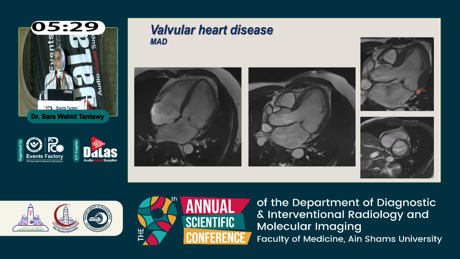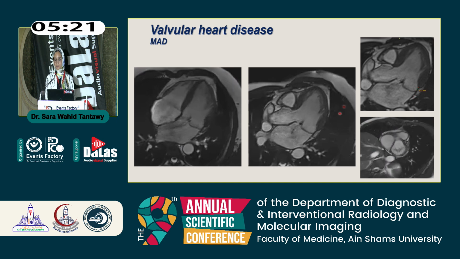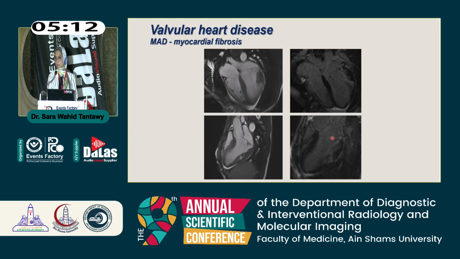So if there is a disjunction like this case over here, you can actually measure the exact distance of the mitral annular disjunction and acknowledge the LV systolic curling, which is the curling of the LV beyond the annulus. And this by itself is associated with arrhythmia, and if you find fibrosis, which is easily detected by LGE sequence in the MRI, this actually puts the patient more at risk of ventricular arrhythmia.